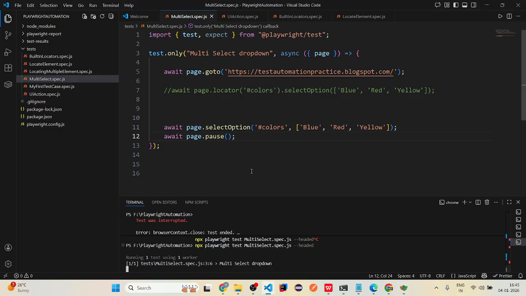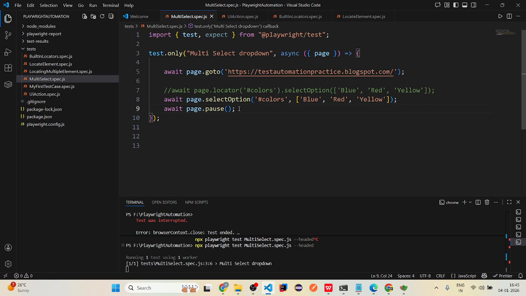Okay, so let's see one more assertion over here. I will add one more assertion to check the number of options in the drop down. To achieve this, we will write await page dot locator.